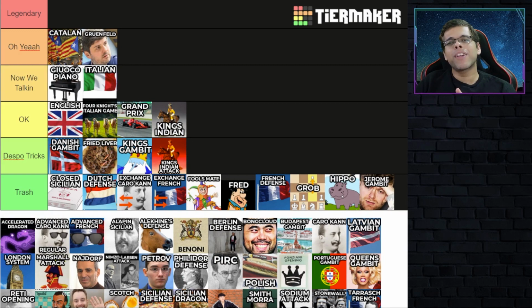The Latvian Gambit is a way for black to just raise the stakes on move number 2.